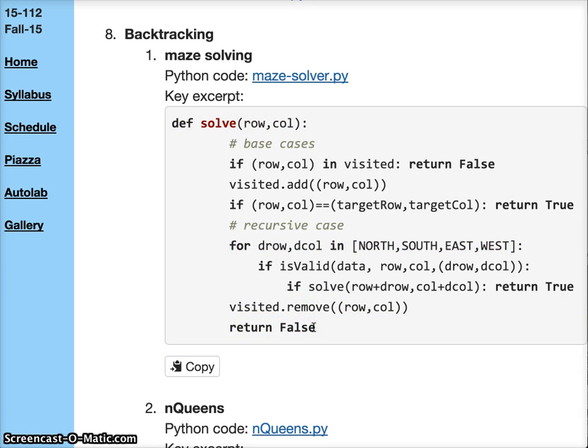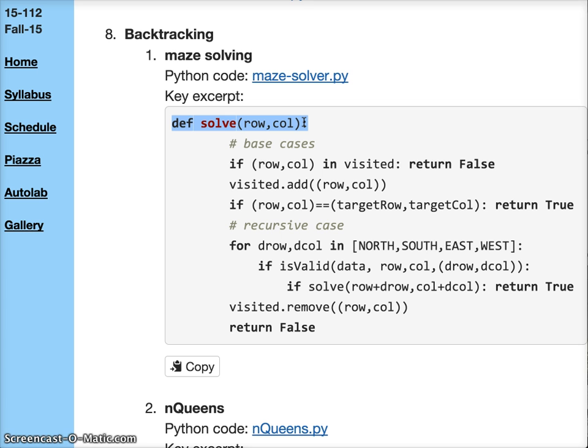And in this way, it'll return the false back up to whoever called it, and that caller will basically try a different direction. Now, if we keep going down and we keep solving and eventually we get down to our base case, this will return true, which will then be called back in this if statement, and that'll return true. And it'll keep propagating backwards until the original caller, solve of row equals 0, col equals 0, will say, oh cool, I can solve the maze from this location.